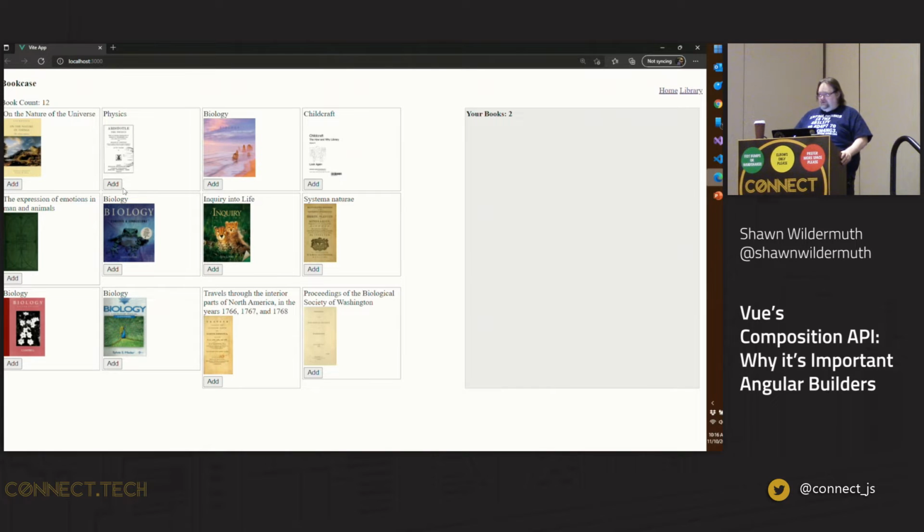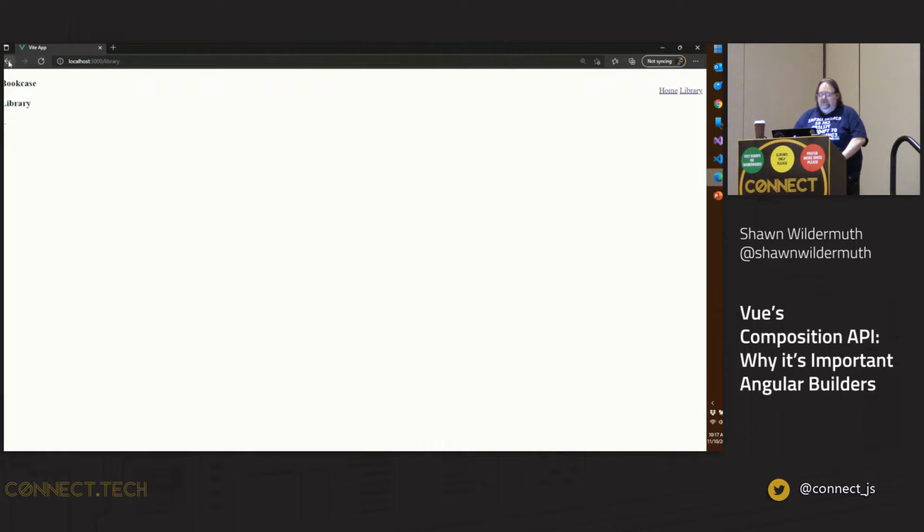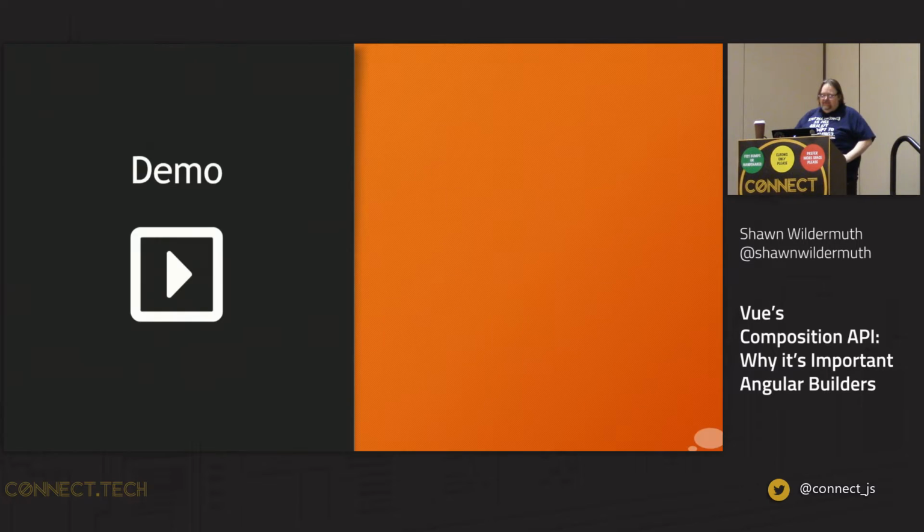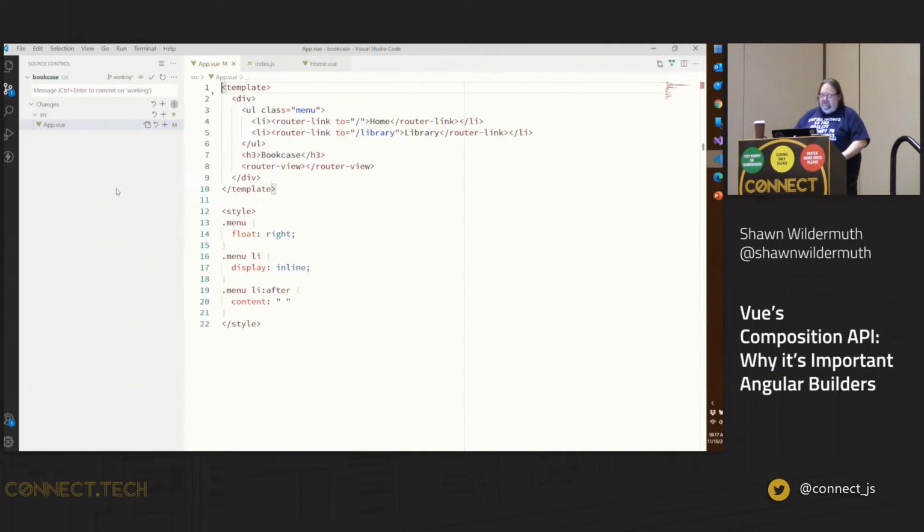You can just add and remove books. It keeps a library. It's a really simple and frankly ugly app, right? I didn't want to get involved in any of the CSS nastiness, but we have a library which we haven't implemented yet, and then we have books we can add and remove. Nothing all that dramatic.